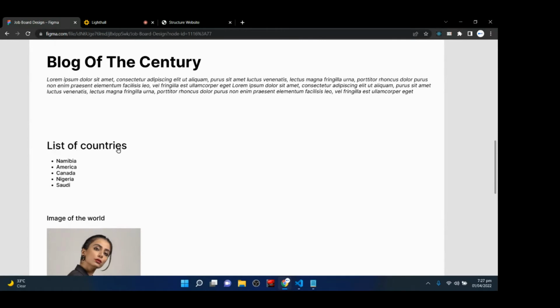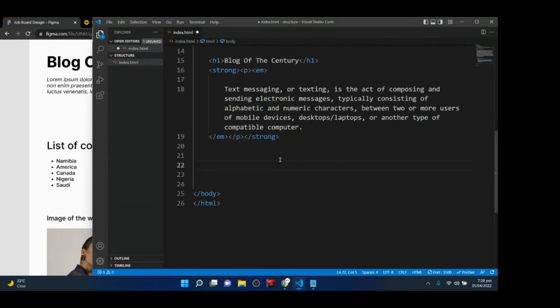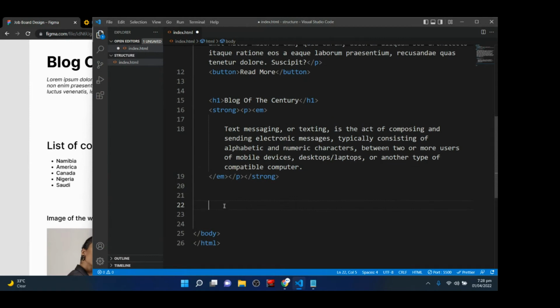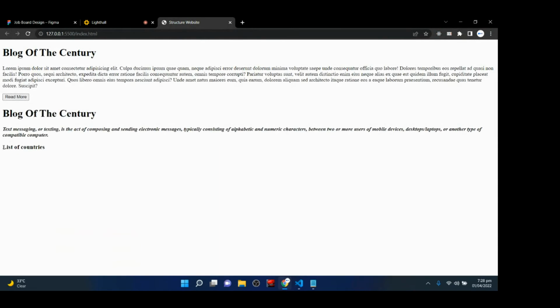I will use the H3 tag, the heading 3 tag, to create this title. So I'll come here, take note, I am here. I would say H3, and I would say list of countries. When I save this and I go to my browser, you'll see I have this here that says list of countries.